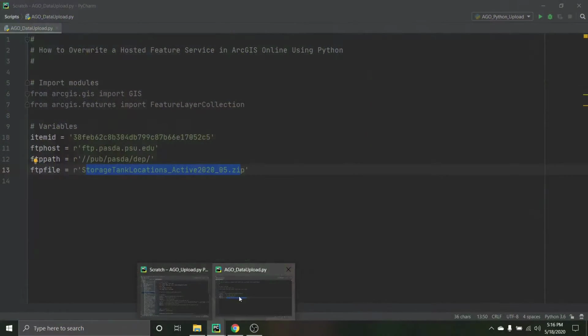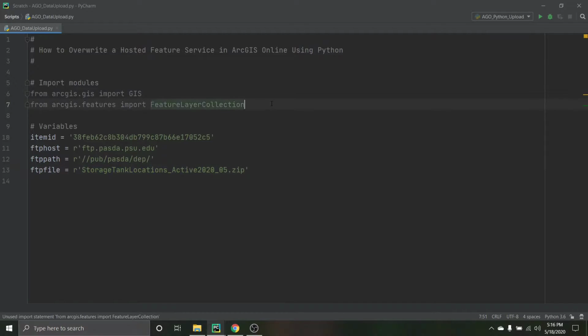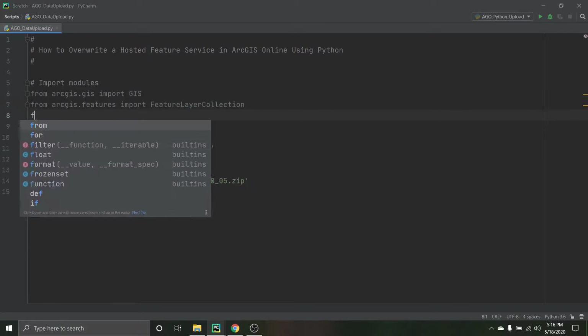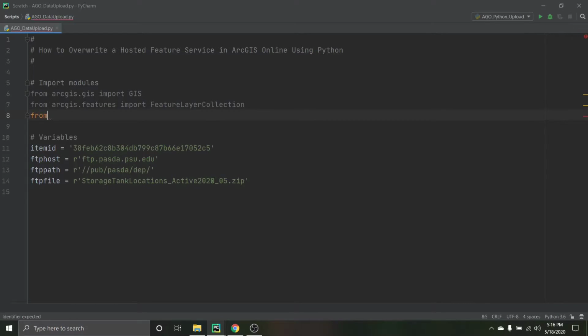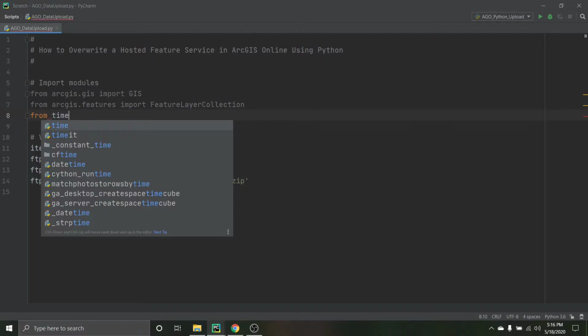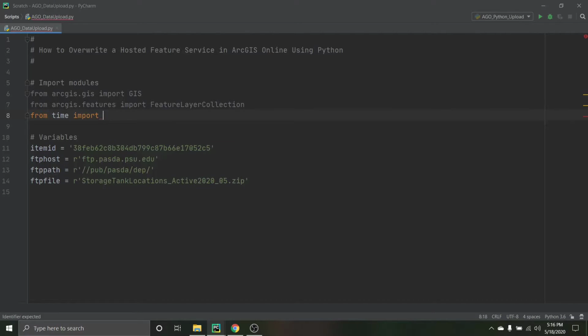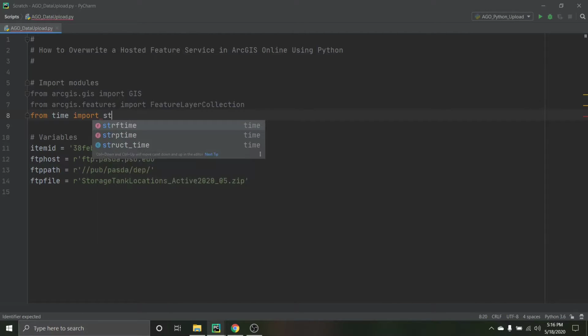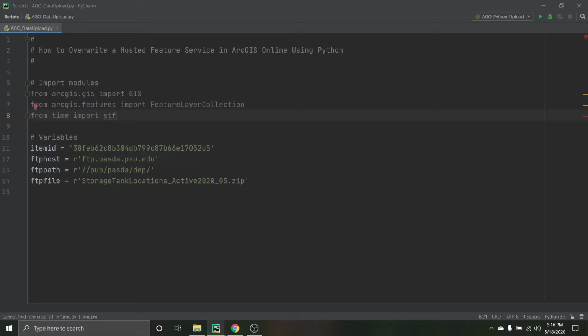We can get around that, though, by using some of Python's cool built-in time features. So if we go back to our modules here, we're going to do from time import... I'm not sure what this stands for. We're just going to read it as is and call it strftime.